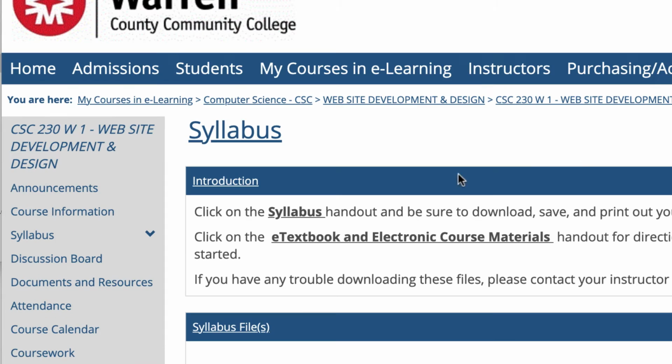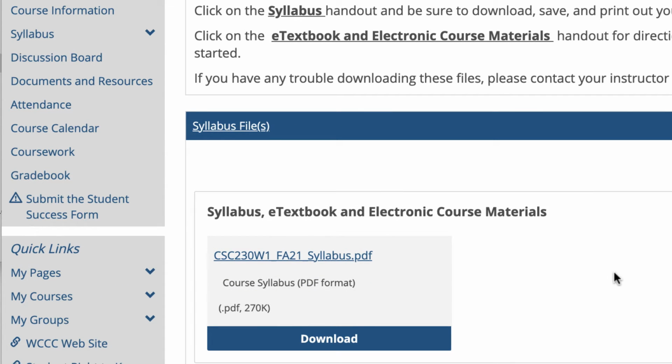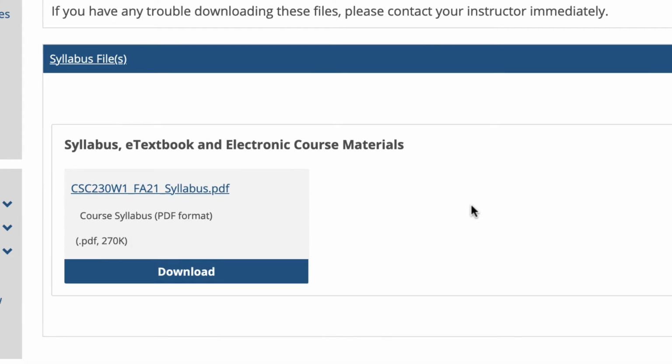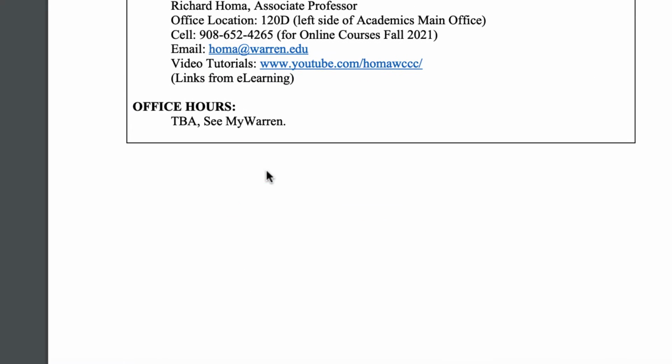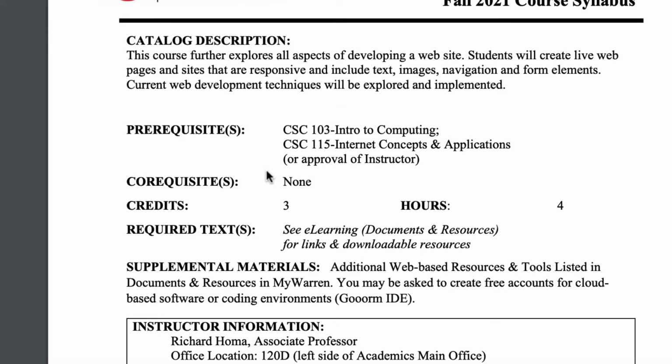The syllabus, all that we have posted here is the syllabus because we're not using a Cengage textbook. We're using online resources. And here's the PDF of the syllabus that you can go through. There will be some changes to it as we go through, so don't hold me to everything in the itinerary because we haven't run this class for a couple semesters and a lot of things are changing.